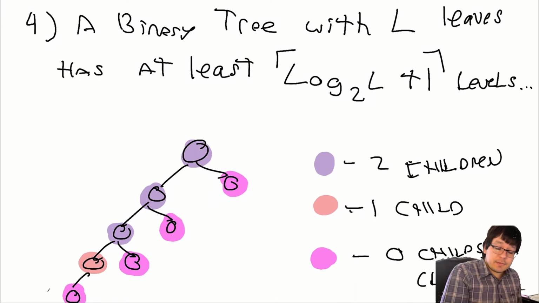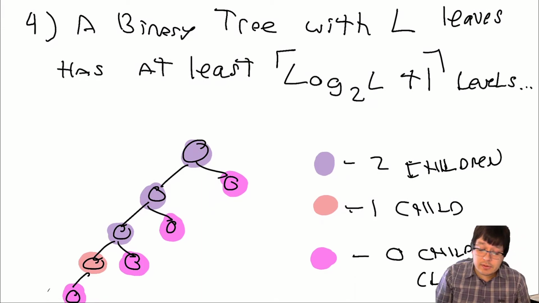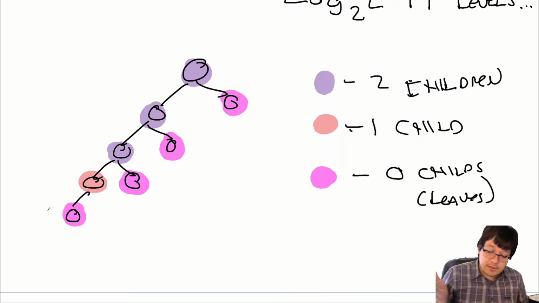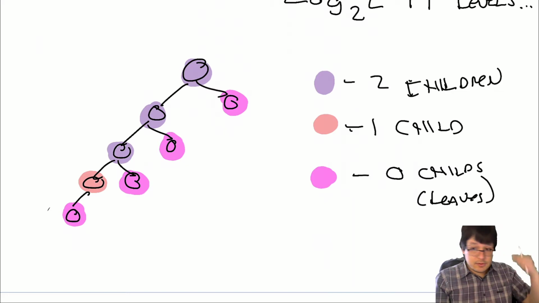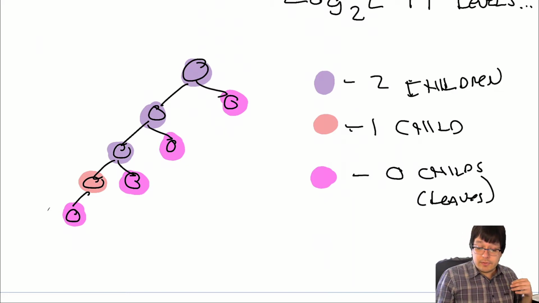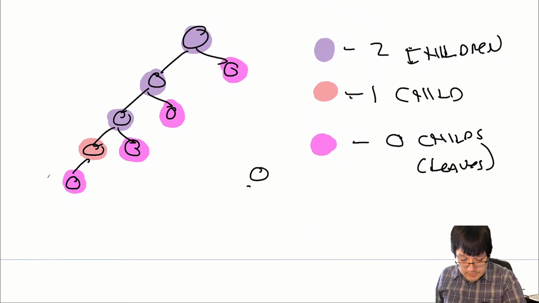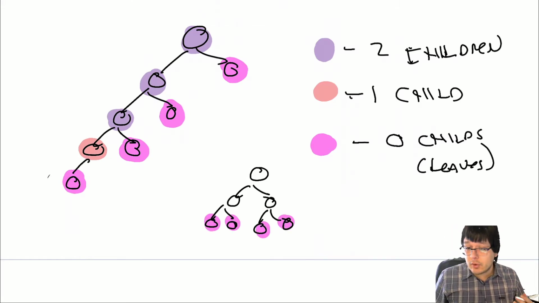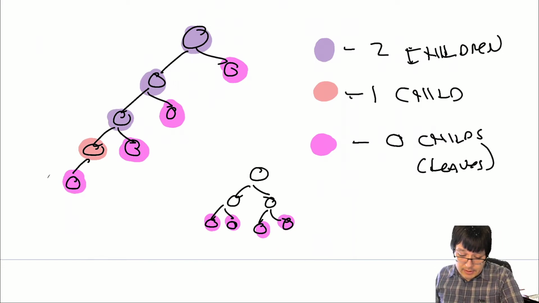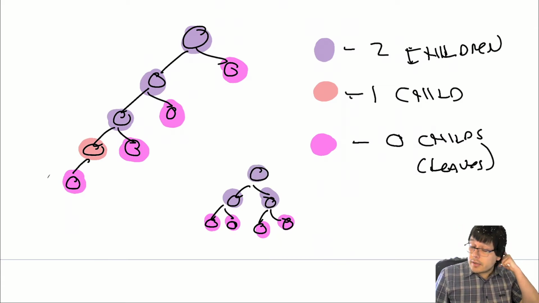What this is saying is, if we have 4 leaves, how many levels do we need to have in the minimum case, okay? This, of course, is not really the minimum case, because could I draw a tree that was shorter, less height, but still have 4 leaf nodes in it? The answer is yes, I can. Just like that. Well, that's pretty much the one I've been drawing for quite a while. That has 4 leaf nodes. It has 3 nodes that have 2 children.